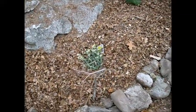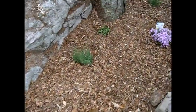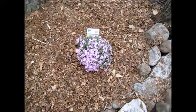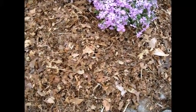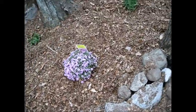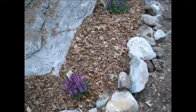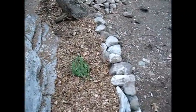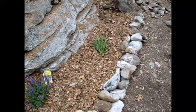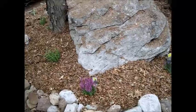Here I've got a King Edward yarrow, some lavender, peppermint, some, I don't even know what that is. What is that? It's backwards. Creeping phlox. That's really pretty. There's some lavender, some sage, lavender. I might add some different ground cover in there later on, but I want them to get established first and spread out a little bit.